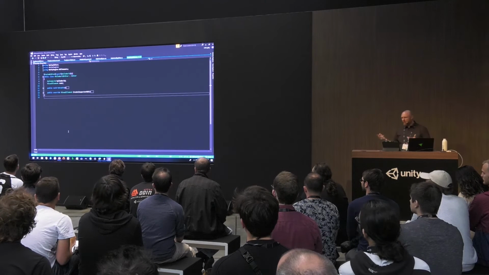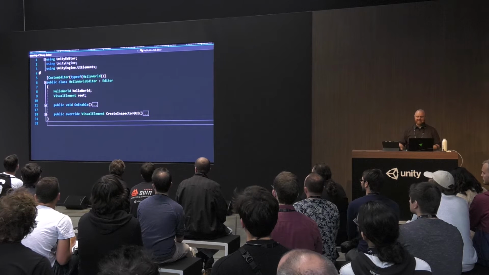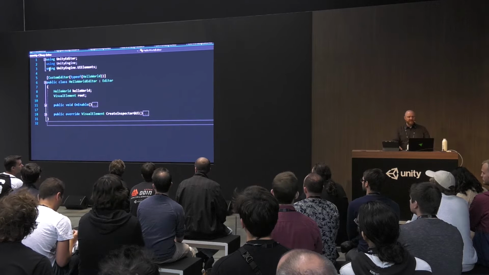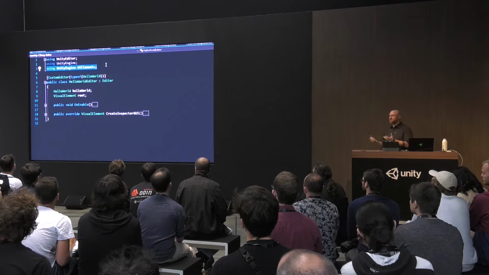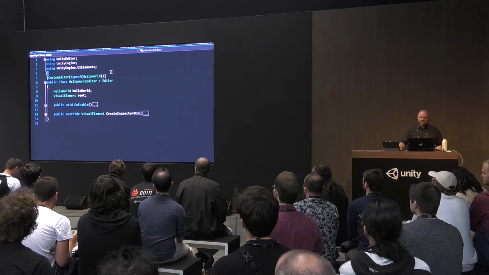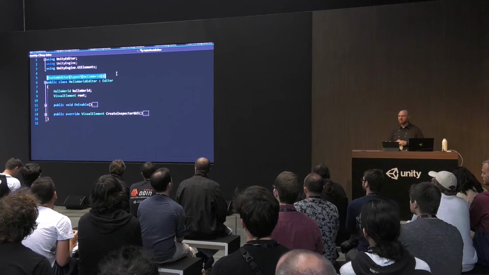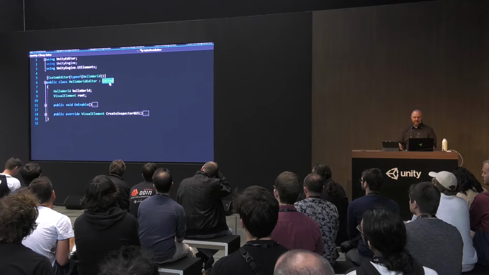Now, I have a bit of code I want to look at, so I'm not going to type it all out. I just have some stuff, but I want to talk about some of the highlights here. The first is I'm going to say at the top here using UnityEngine.UIElements. I didn't have to install any special package or anything. And just like a normal custom inspector, we have CustomEditor type of HelloWorld. That's the same as IMGUI. And we can see we're inheriting from Editor.